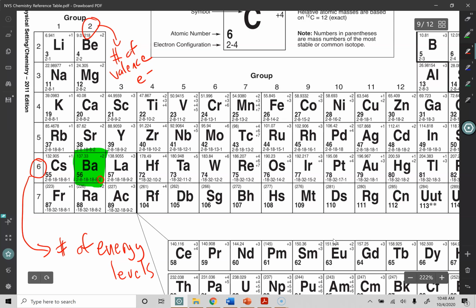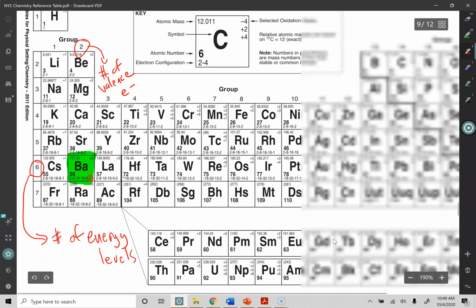When it comes time for the test in this unit, you're not going to have the opportunity to use your reference table. You'll be given a pretty stripped down version of the periodic table, with just things like atomic mass, atomic number, and atomic symbol. So you can use these little checks for the time being, but don't become too dependent on them.